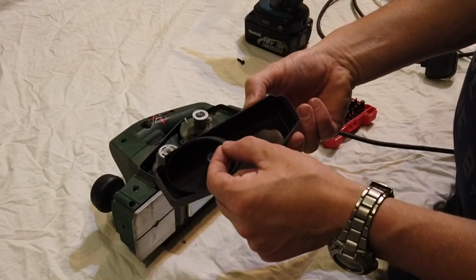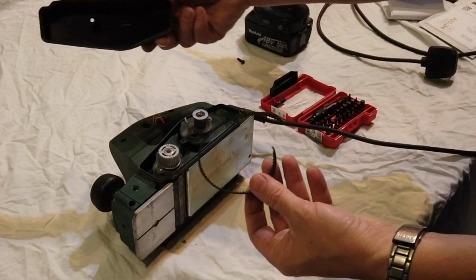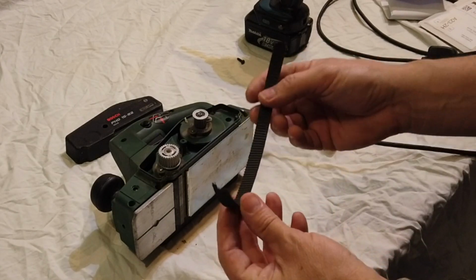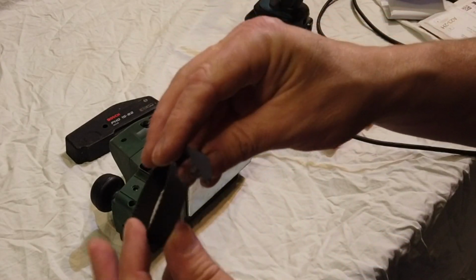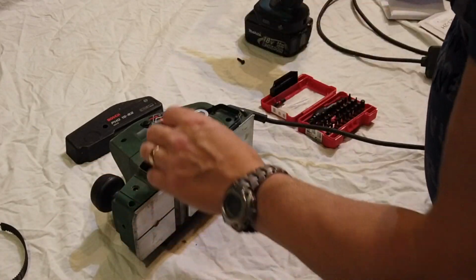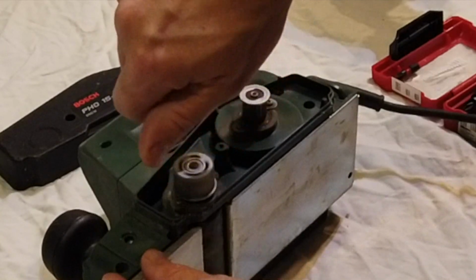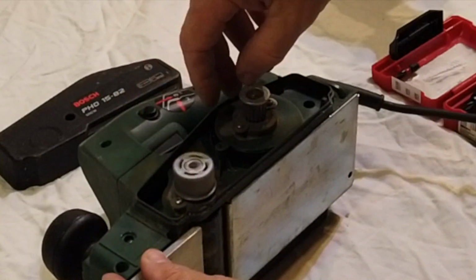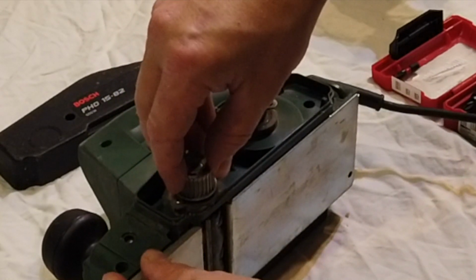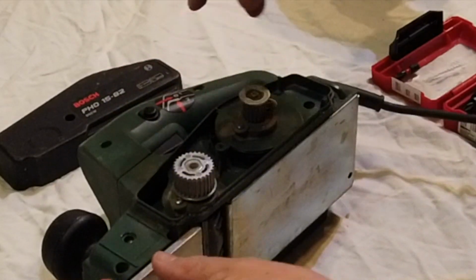And oh Jesus, there's the remnants of the old belt. Look, absolutely ripped to pieces, snapped straight through. Like I say, it's had a good life though. I must say it's not done bad. We'll just check these. So that's pretty good. Don't feel too bad, it's not got no play in it. And obviously the motor drive is there.